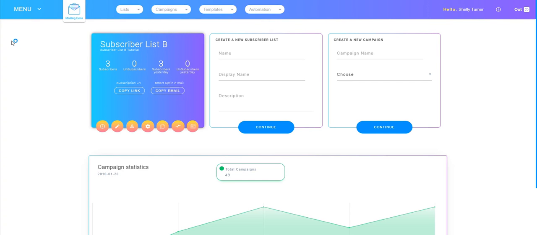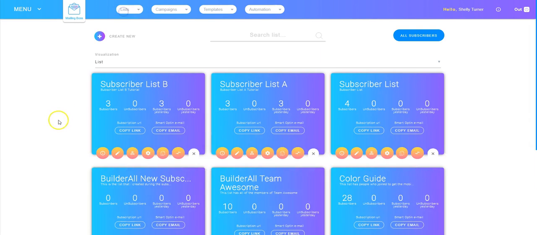In this video, we're going to take a look at the list visualization mode in Mailing Boss and look at all of the individual icons that you can use for your subscriber list. So as you can see, I'm in my dashboard, and I'm going to go ahead and jump into my lists and click List. And now you can see all of my lists that are available. I'm going to take a look at this first list that's available to me. And as you can see, I'm in visualization mode of list. Let's take a look at each one of these icons and see what they do.